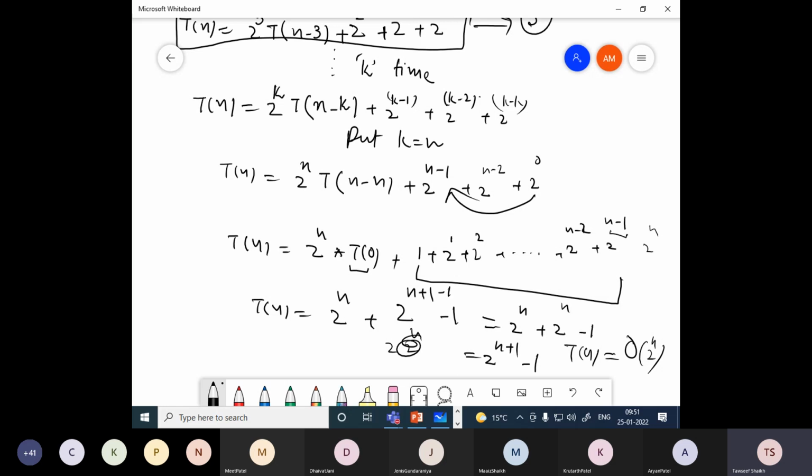We will stop it here, and we will start from tomorrow by discussing the dividing functions. The decreasing functions will be finished, and we will start the dividing ones from tomorrow, but using only those two methods. Once the dividing functions are also completed using the recursion tree and substitution, we will go to the third method, which is the Master's theorem. We will study Master's theorem for both the functions, decreasing as well as dividing. Once that is over, the whole of recurrence is over, and I think the whole of the algorithm depends on all this.